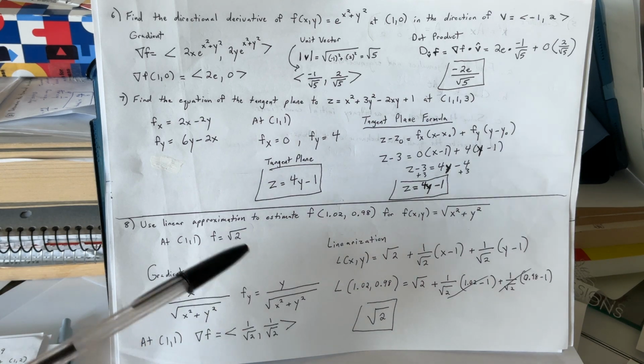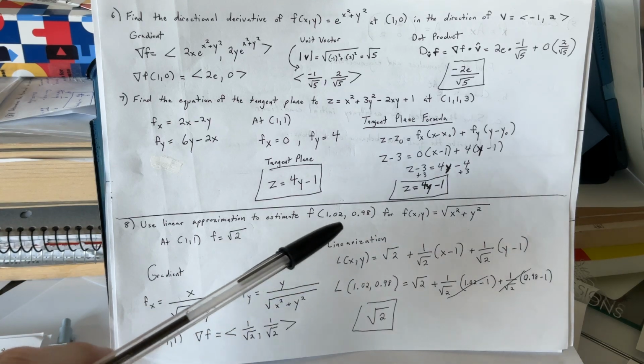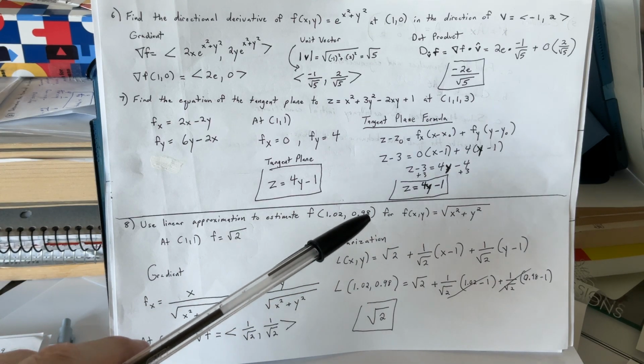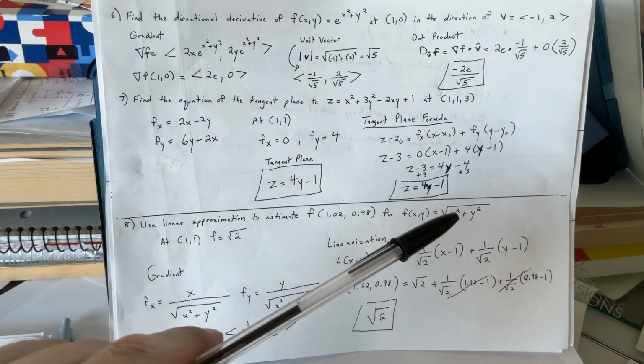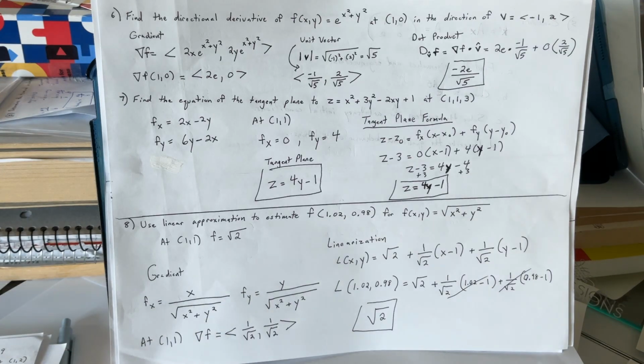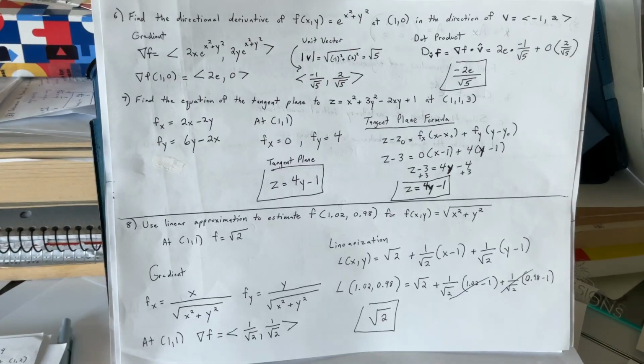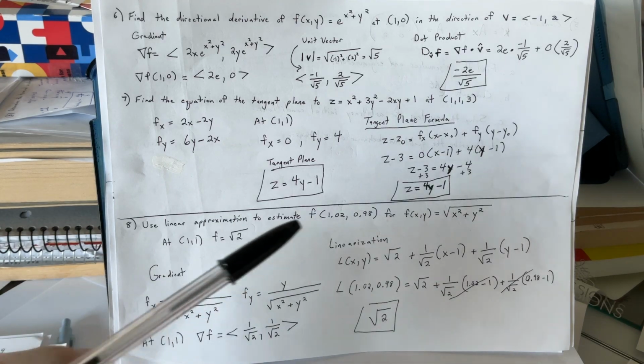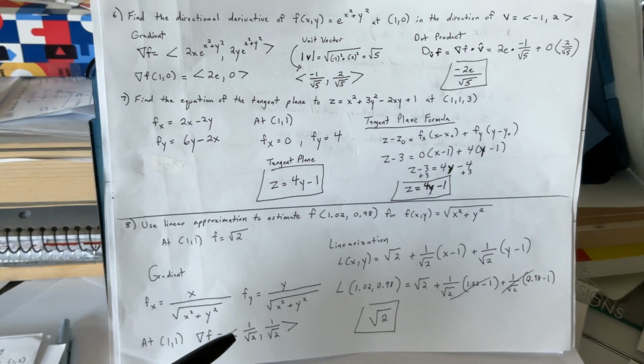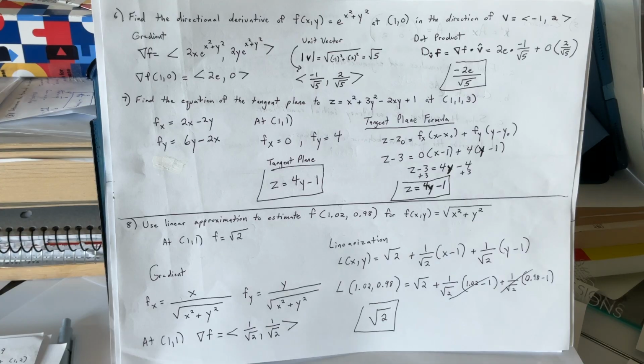And by the way, we're going to choose f equals root 2 because if you substitute both of these input values in here, they both approach 1. 1 squared plus 1 squared is square root of 2, so that's where that f equals root 2 comes from. Get the gradient of each of these. Taking the gradient of each of those and evaluating at the point 1, 1, you're going to get 1 over root 2, 1 over root 2.